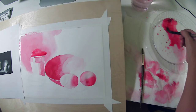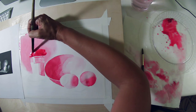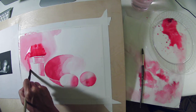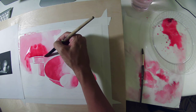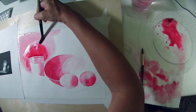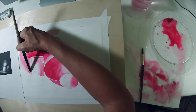So maybe I want to really add a little more of that paint and the darkness to that background space. So you can make those kinds of choices for your composition, whatever works best for your painting. And again, I might let that kind of fade out a little bit. I want it to be nice and dark behind the glass, but it doesn't necessarily have to be that dark everywhere.